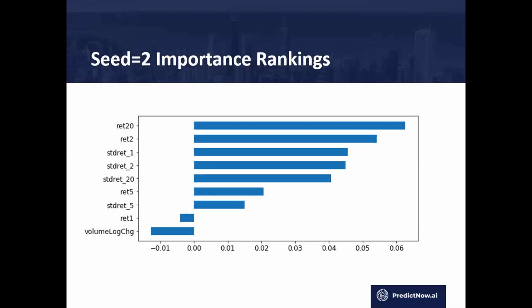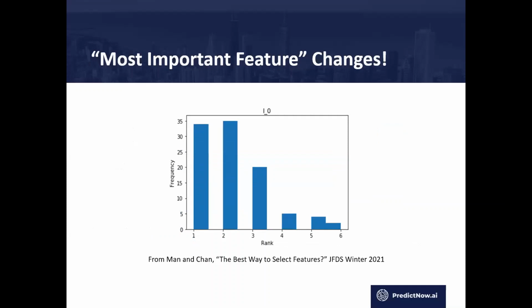Let's see. Another way to look at the variability of normal feature selection can be seen from this chart. So you can see that, for example, what is the most important feature in one of our data sets? You'll find that the top feature was ranked top, let's say, 35% of the time, but it is ranked second also about 35% of the time. And it is ranked third 20% of the time.